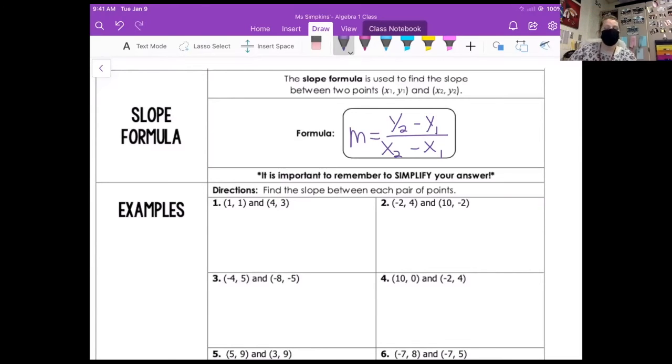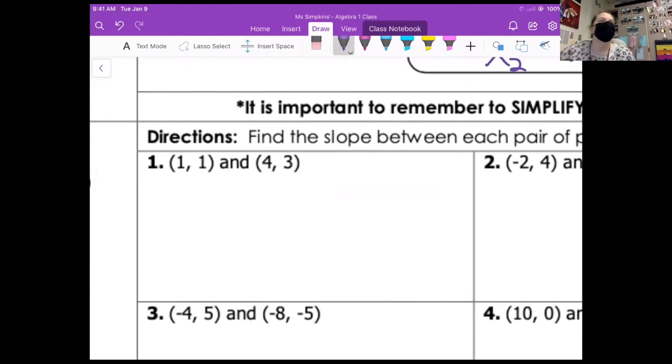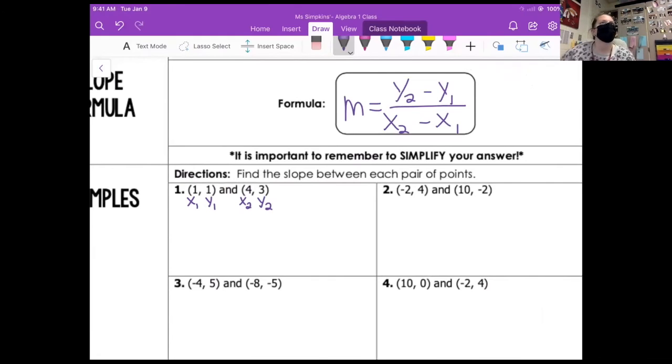Okay, so this is not necessary, but I'm going to do this for the time being. I'm going to label those 4 numbers. This is how you're going to label it with the coordinates. Remember, coordinates are x comma y. So this is going to be x1, this is going to be y1 because they're the first x and the first y. This one's going to be x2, and that one's going to be y2 because it's the second x and the second y. All I'm doing is labeling them. And we're going to take all those numbers and put them where they belong in the formula.